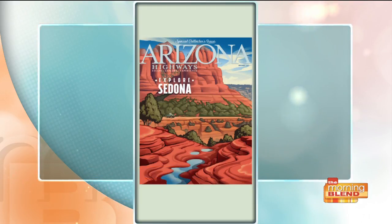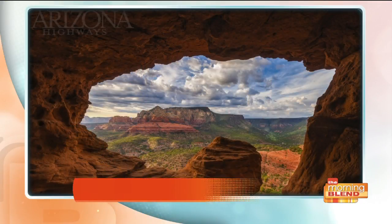Well, Chris came to visit us and talked about doing the covers, and he got to do one for Sedona. Now, the first picture we're looking at is going to be something with Oak Creek Canyon. I feel like we're going to visit that area a couple of times. Yeah, the whole issue covers Sedona and the Oak Creek Canyon area, because they're kind of one and the same. People think of Sedona and don't really know when they're going from one to the other. But you need a good camera when you head up there.